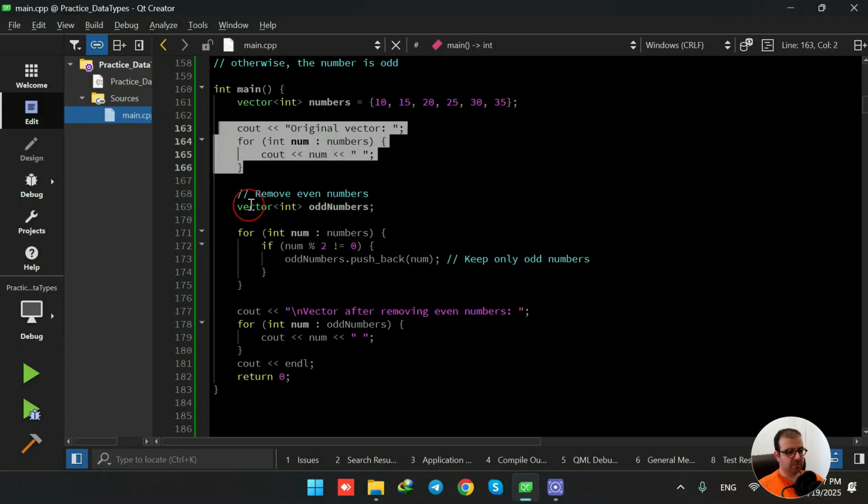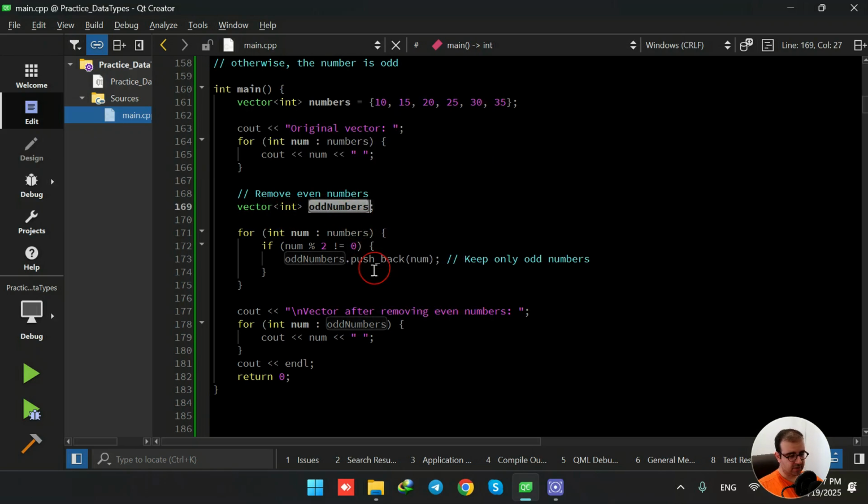Then in order to remove the even numbers, we are declaring another vector called oddNumbers. It's a vector of integer type. Now, what we are going to do is the following. We iterate again through all the elements of the original vector, which is numbers.